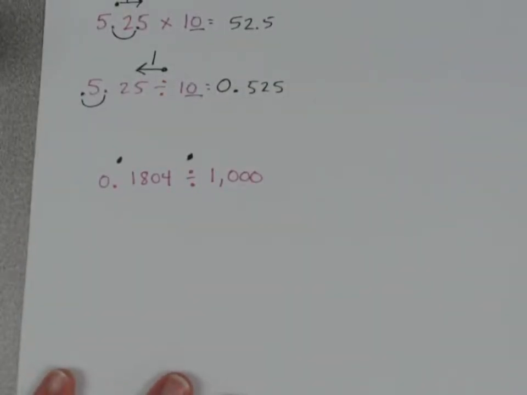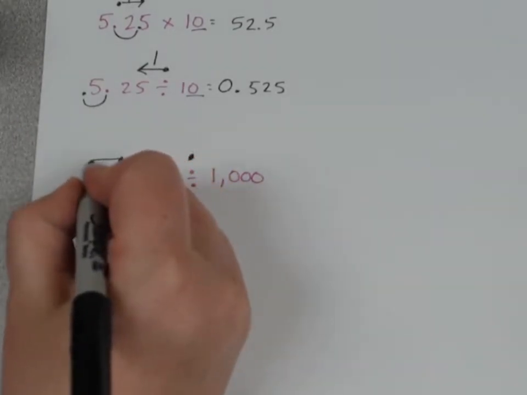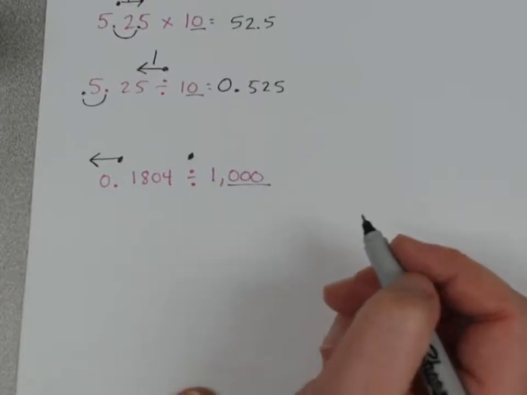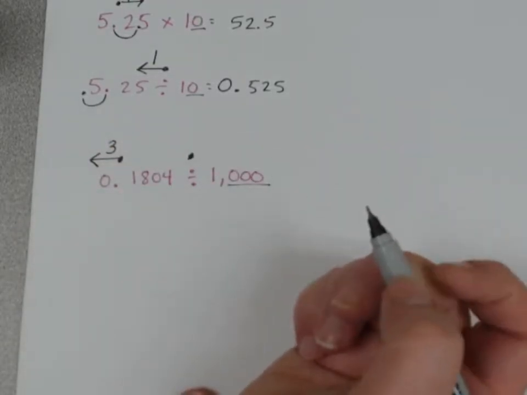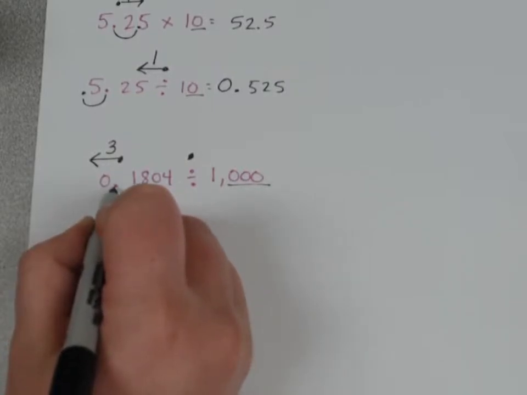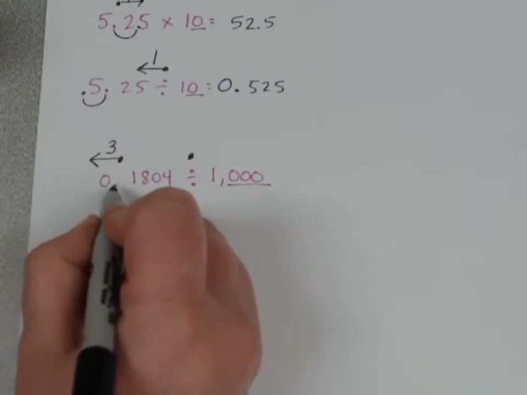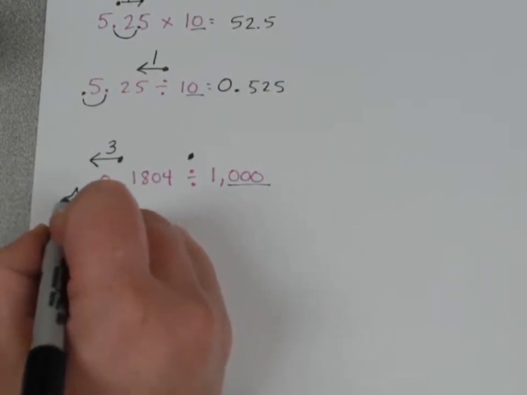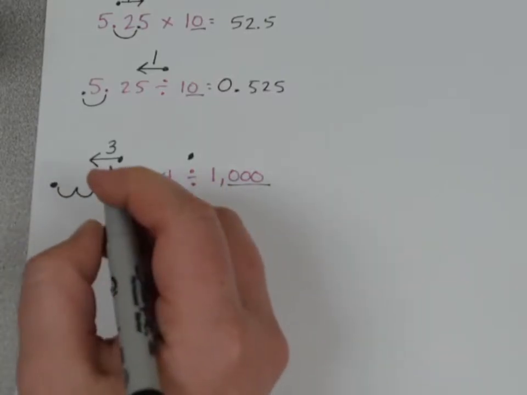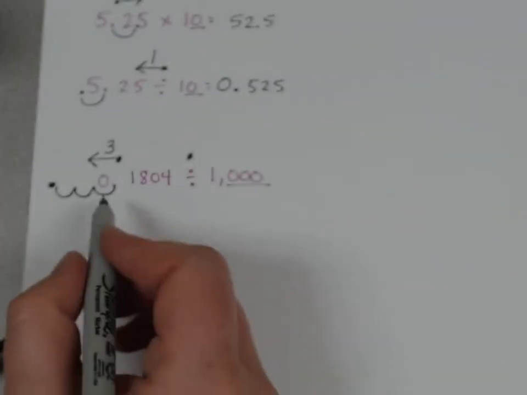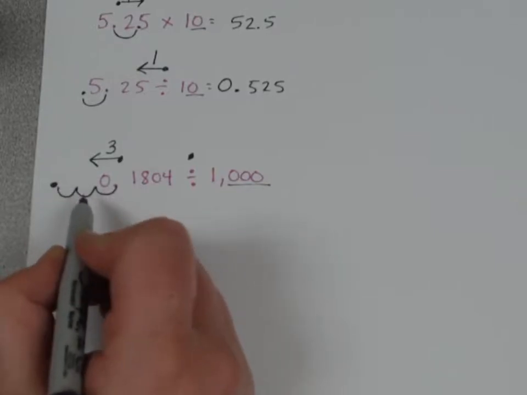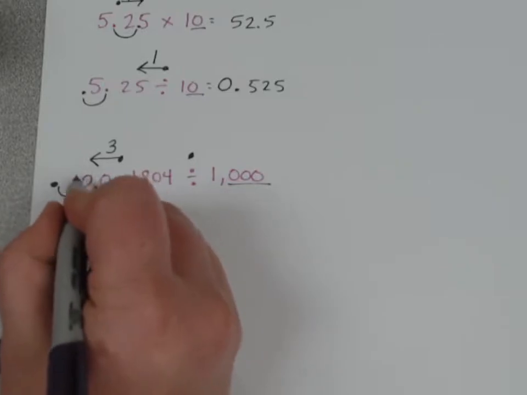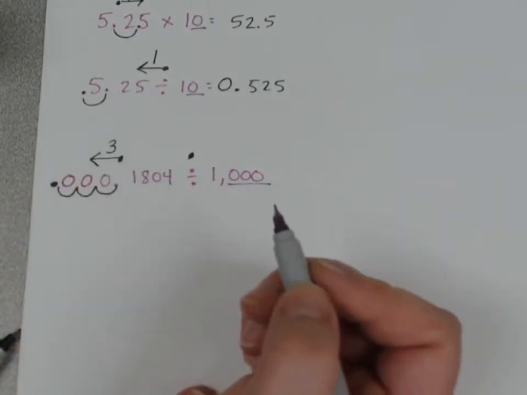Now, we are dividing, so we're moving to the left, and we're going to look at our zeros. We have 3. Now, what we're going to do is move this decimal 3 places to the left. So we're going to go 1, 2, 3. And our decimal goes right there. Now, we have 2 blank spaces, and we cannot leave them blank. So the only number we can put there is a placeholder, which is 0.